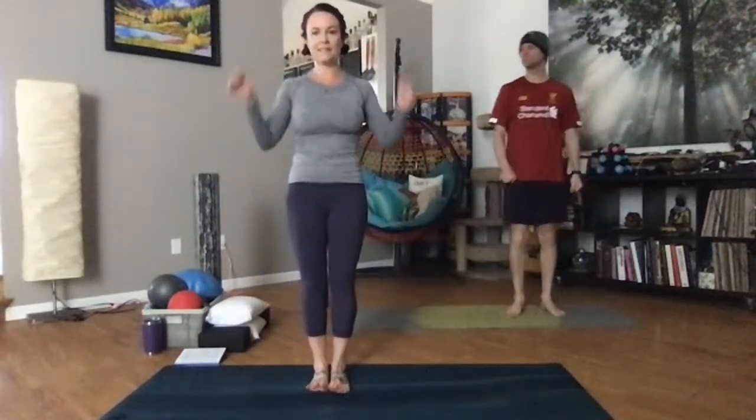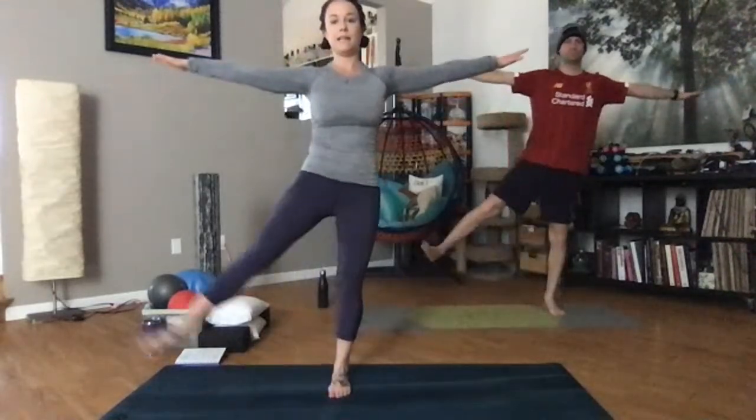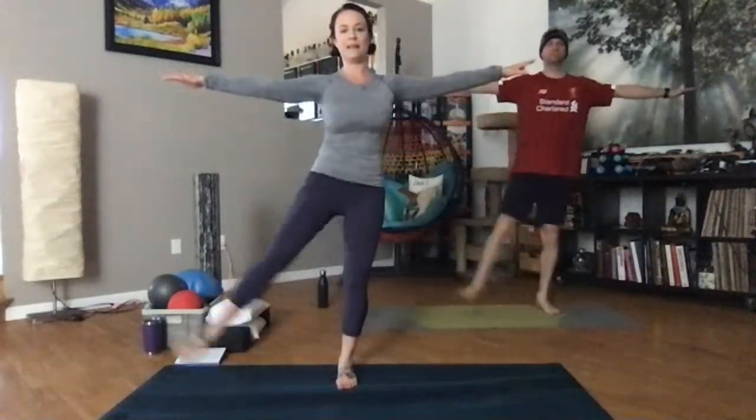It'll challenge your brain a little bit too — keep us mentally stimulated as we all sit at home. For the next one, we're going to add a little leg lift to the top of our squat. Arms out to a T. We're going to squat, and as you come up, the leg comes out. The range of your leg lift — I'm not as worried about how high you're going. Think about lifting just from the leg at the hip joint where the leg meets the hip. It's a good little wobbly — a little balance challenge for sure.